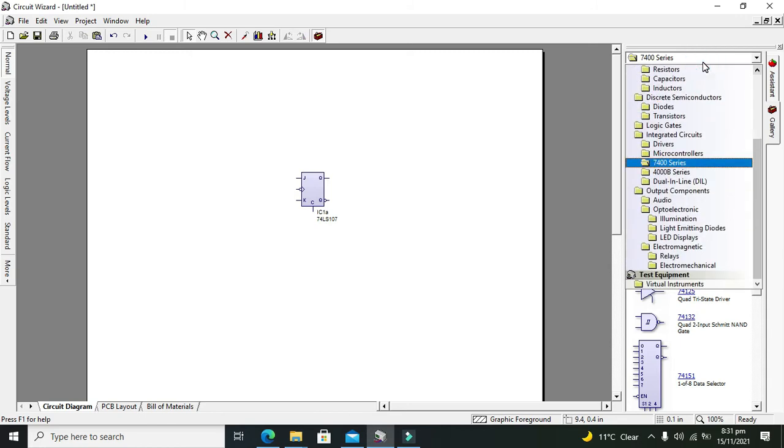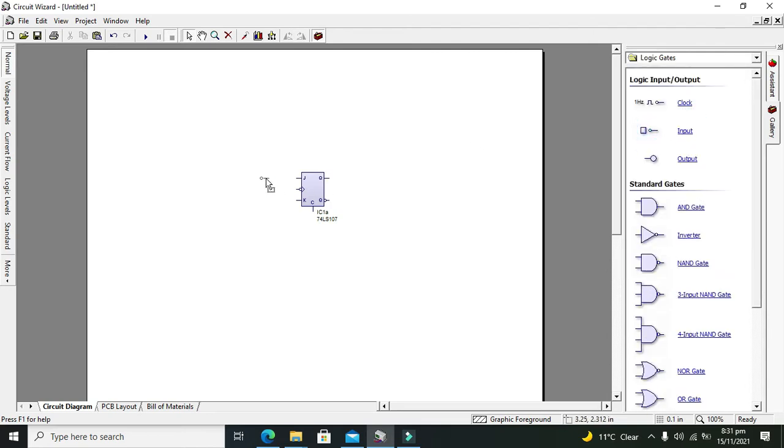Now there are two outputs, two inputs and one clock pin. So we will go to logic gates, and we will connect our inputs, that is J and K, and outputs with the Q and Q bar. Connect them out. For the clock we will just use an input pin, which works on the high edge, rising edge or falling edge, so it will work for us.